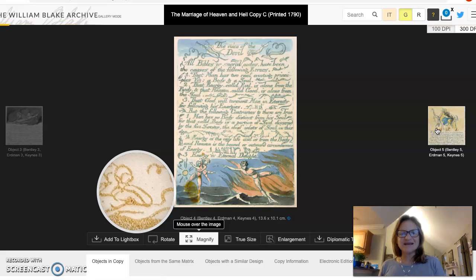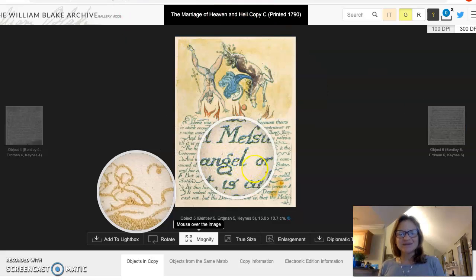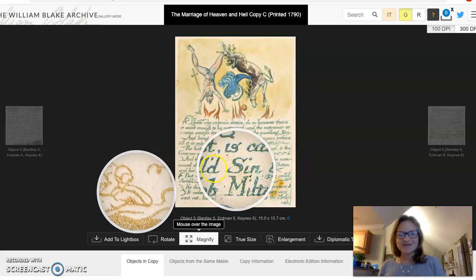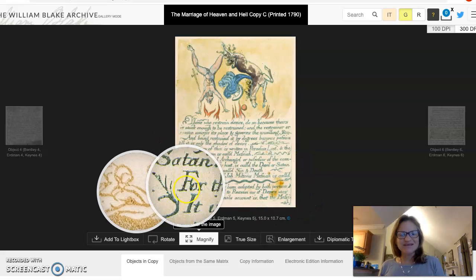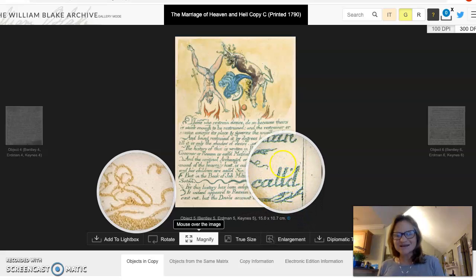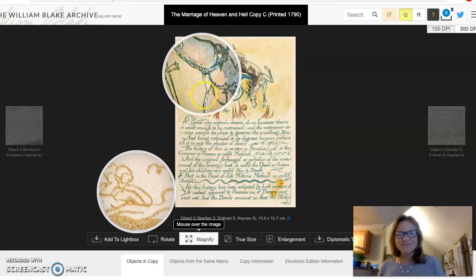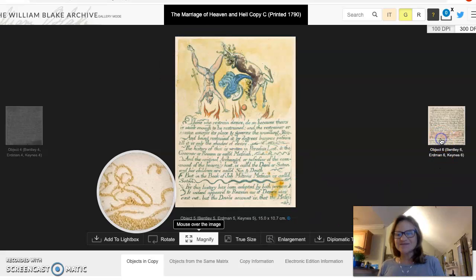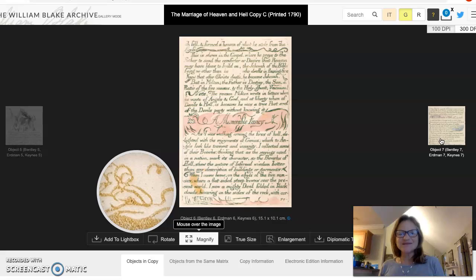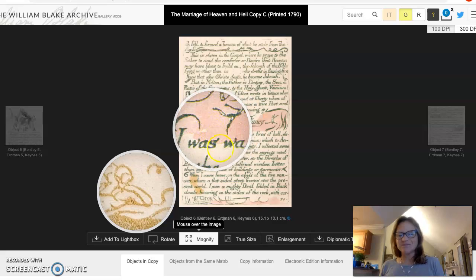As you can see, he put a lot of attention into his illustrations, and not just in his text, but also in the, you can use this magnify function to see what's going on with all these little blades of grass and all these little birds flying around in the margins, right? It's a really fascinating experience of reading Blake, much more like it would have been if we were actually reading these books in person.